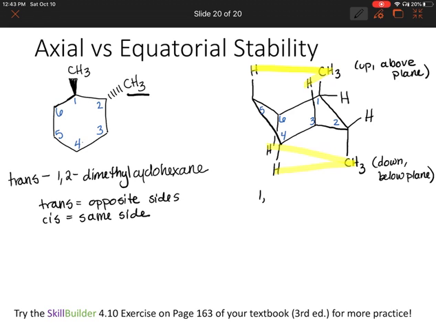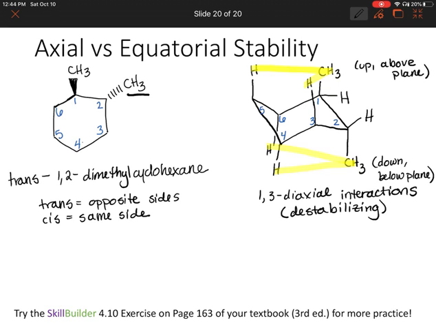And you'll see that the CH3 group is actually really big, and it's going to have what are called 1,3 diaxial interactions with those hydrogens. And those are destabilizing. You could even imagine that those hydrogens are other methyl groups. So if you have a bunch of really large substituents hanging out above or below the plane of this molecule, they're all going to run into each other and it's really unstable.